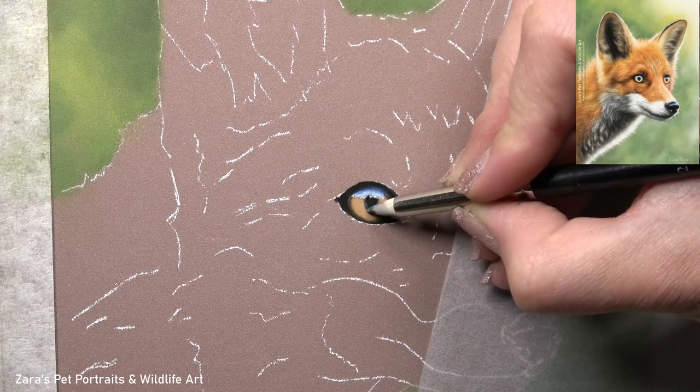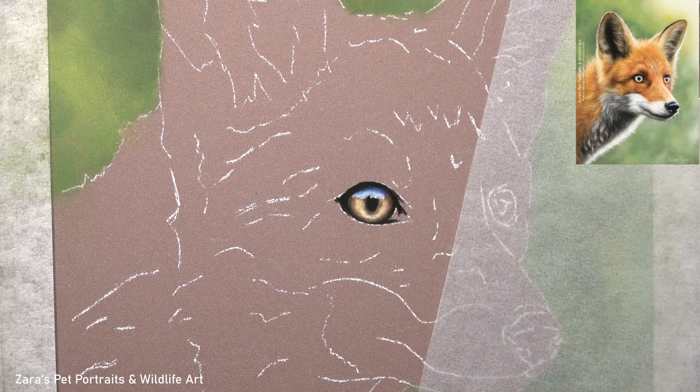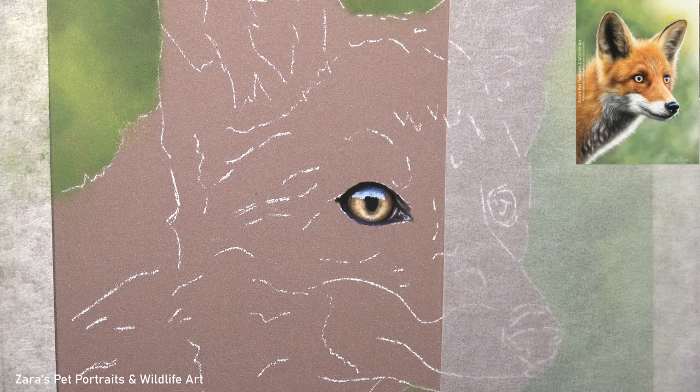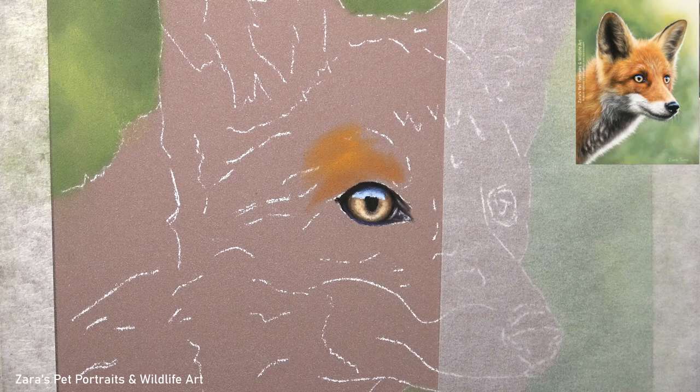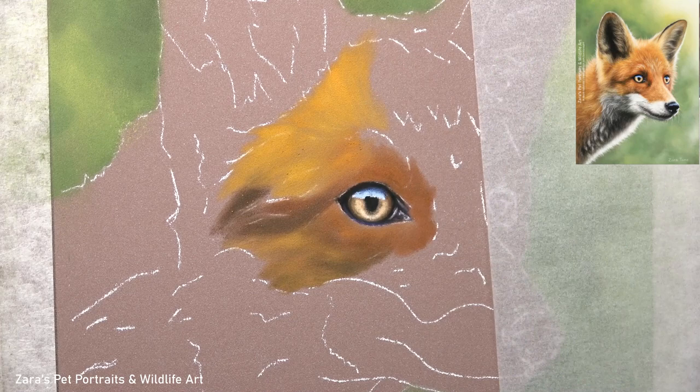You can see here that already I'm paying attention to the lights and the darks. This is the main consideration at this stage. I'm not focusing necessarily on the exact colour because I can adjust that later on with some light layers of glazing and just putting that hint of colour in the iris once I've got my lights and darks established. Good contrast is something I talk about in all tutorials — you want your darks nice and dark and your highlights really bright. If you've got a really bright highlight and bright reflection at the top, it's always a good idea to put that in with a white pencil first and then darken it up should you need to.